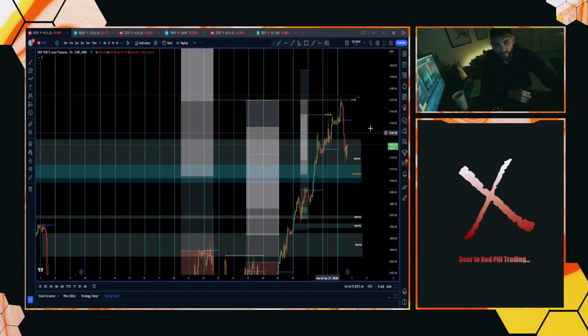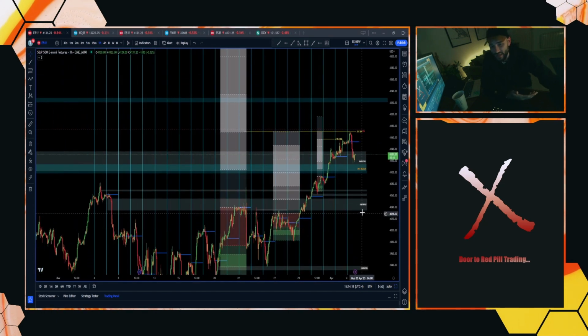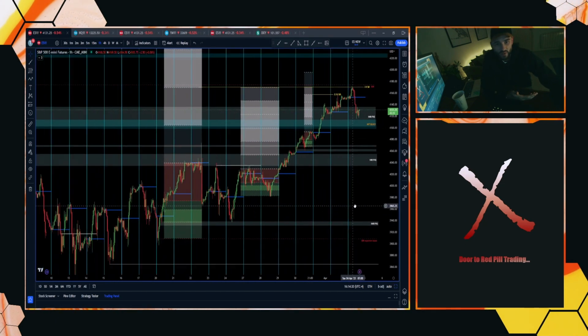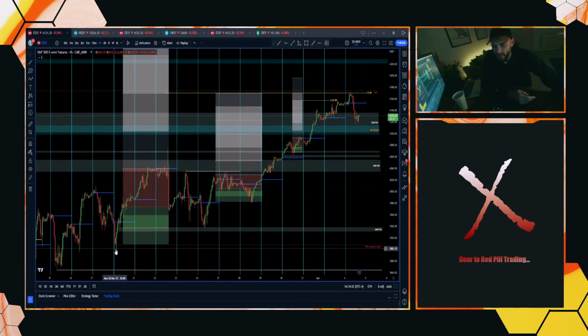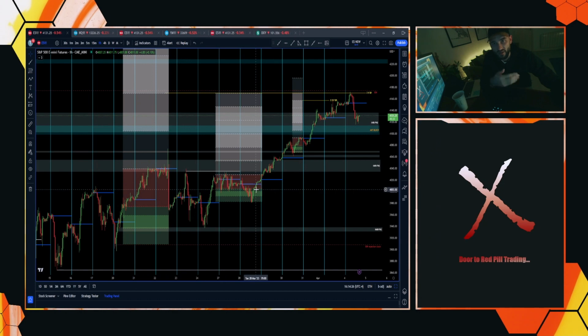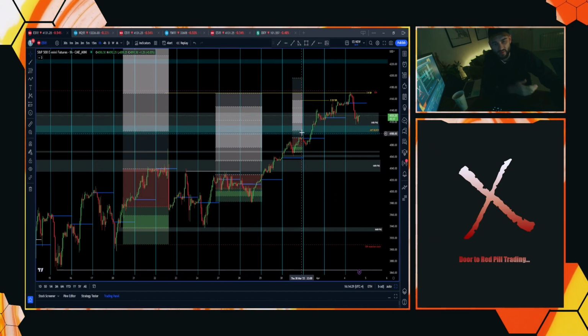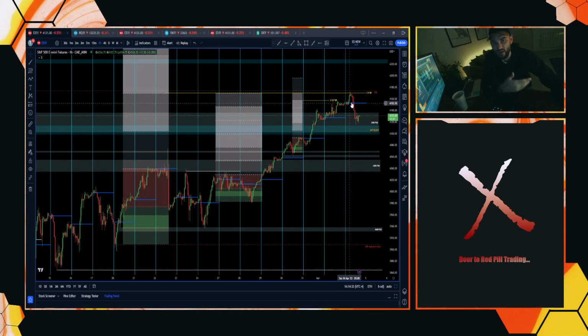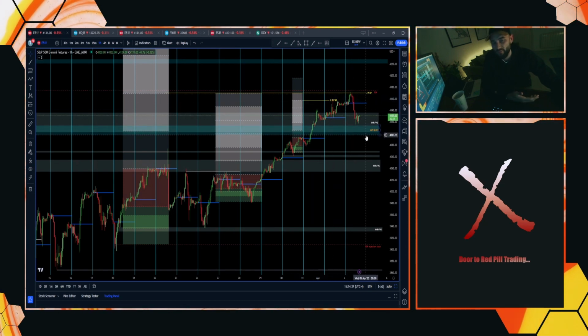What else did I have? Secondly, this is where standard deviations come in, and I want to briefly touch on them. If we go back, from here to here is hindsight plotting of standard deviations. But for those inside Red Pill, they have known my draw since Monday has been these standard deviations, and we've bagged all the way up and we've bagged on the way down. And these are the reasons why.